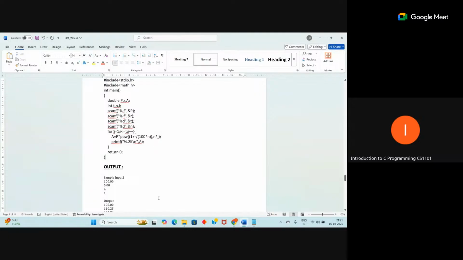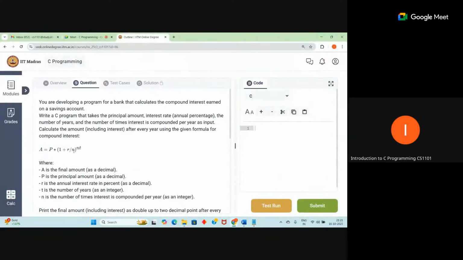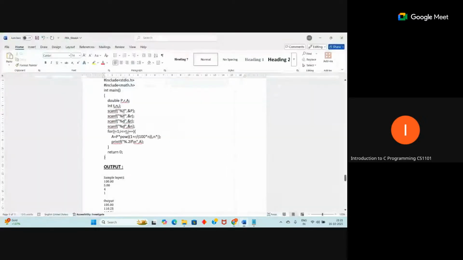So what we need to calculate here is P into 1 plus R by N, this whole thing to the power N into T. So this is your Y, this whole thing is your X. First I am calculating 1 plus R by N. R value is given in percentage, so to convert that, we need to divide it by 100 to get the fractional value.